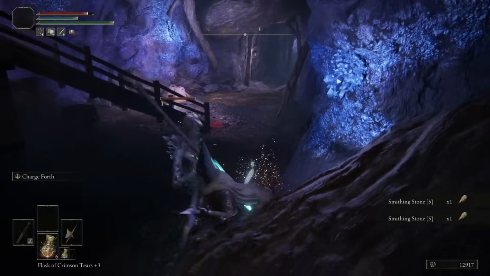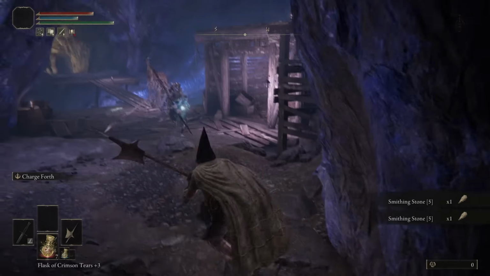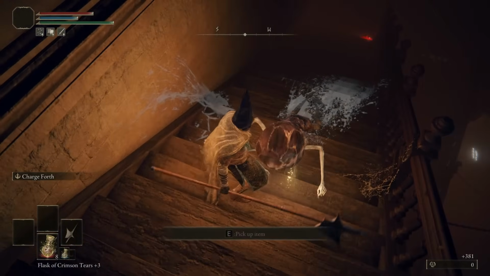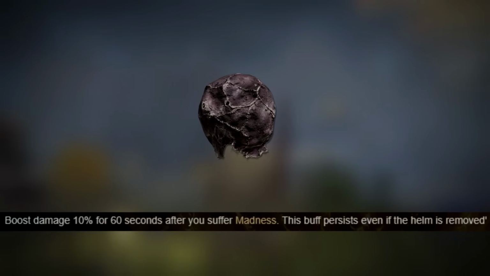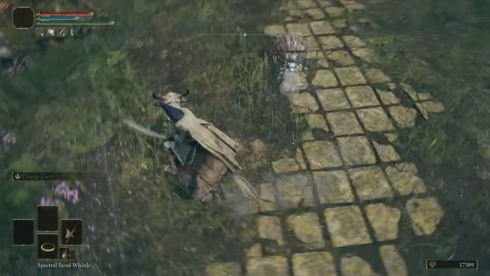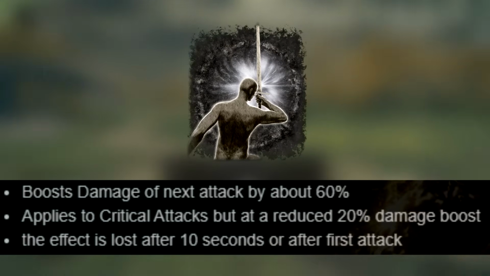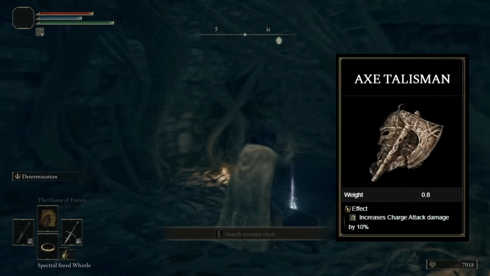Since I'm unable to do the Volcano Manor skip, the weapon upgrade would be very minimal. On the other hand, I don't have to do the skip to get the Black Dumpling. Oh wow, that's pretty fast. Now we only need the Flame of Frenzy to proc Madness, and the first equipment buff is complete. Since I'm unable to get the Royal Knight's Resolve, Determination should work as a replacement. Melee builds usually rely on heavy charge attacks, so the X Talisman is a necessary pick.